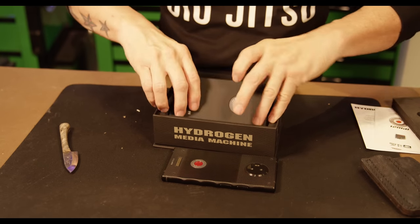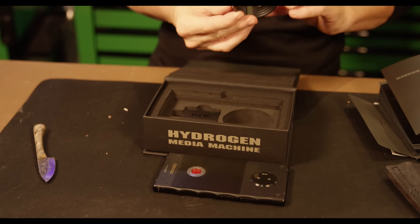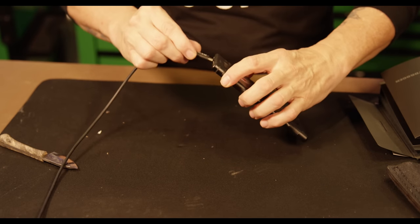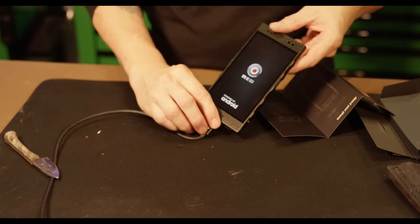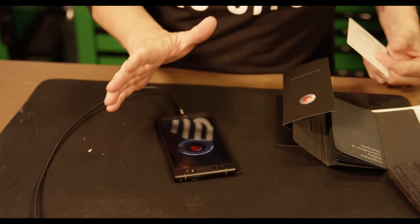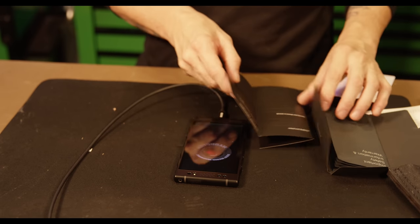So let's open the rest of this kit. I guess these are instructions. All right, so nice heavy duty cord comes with it. Nice heavy duty charger. Look at this frickin' block. Wow. Plug this guy in. I don't know what it's doing right now, but it's just kind of hanging out, and you can see this. I don't know if you can see that holographic screen. It looks like you're looking through the phone. It's pretty freaking amazing.